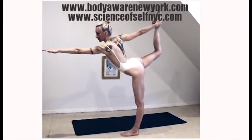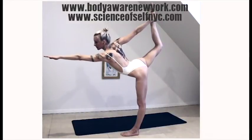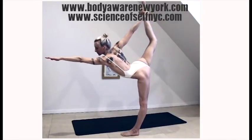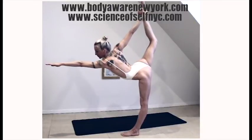Kick your right leg back harder and twist your torso, reaching your left arm straight out in front of you. The harder you're able to kick back, squeezing the right side of the butt.